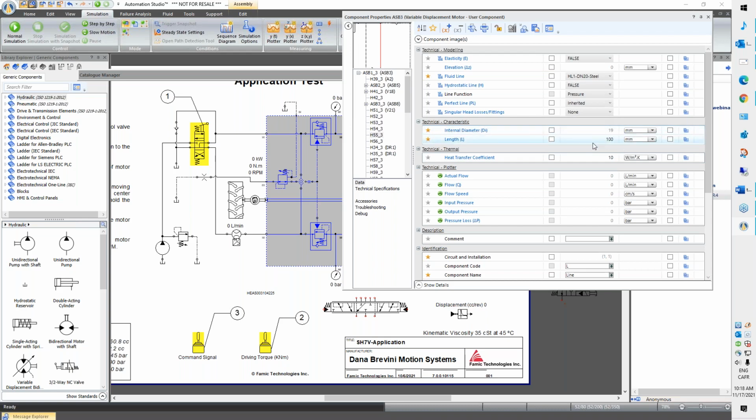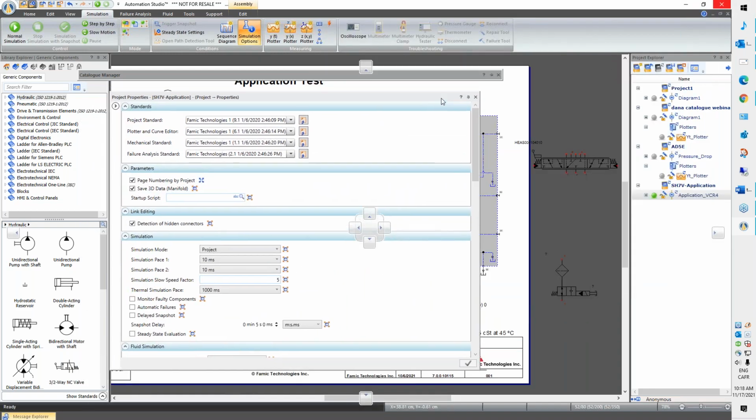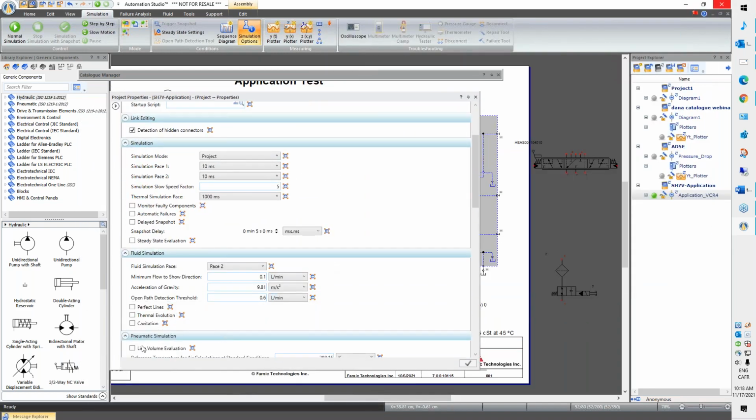So for sure, if it is something that is relevant for your simulation, we can adjust them. But there is also an option, depending on your need. If what you are looking for is to avoid having extra pressure drops, for example, there is an option in the simulation options to set all the lines on a schematic to be perfect.